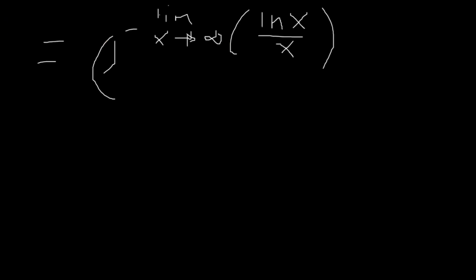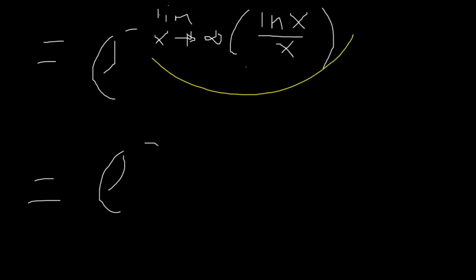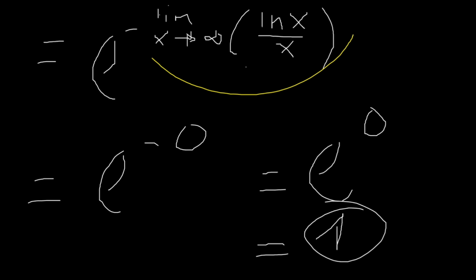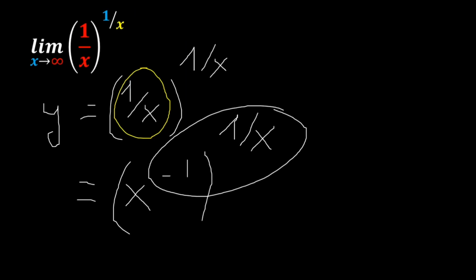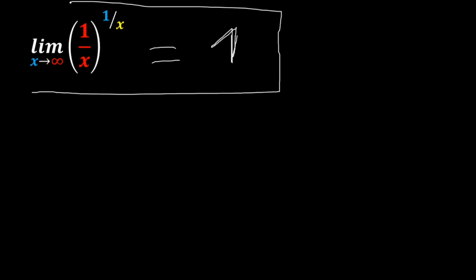Then if you come back here and substitute our answer, we have e to the minus 0. Minus 0 is the same thing as 0, so that will be e to the 0, and e to the 0 is equal to 1. Hence, coming back to our initial point, this is equal to 1. I know by logic you could have guessed 1, but here we actually solved it using basic principles of mathematics.